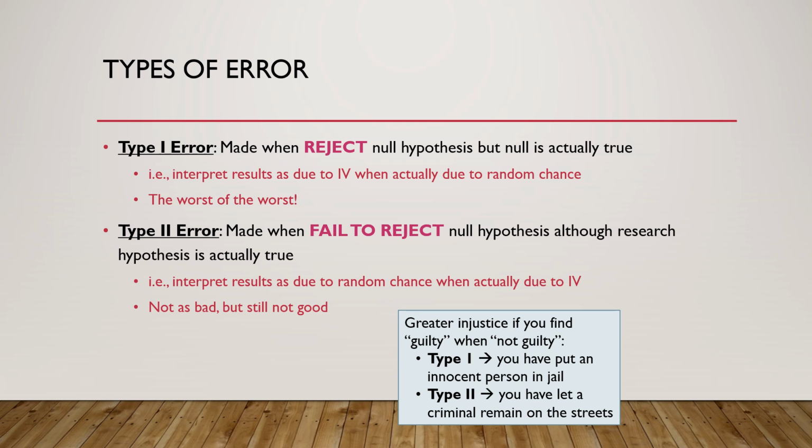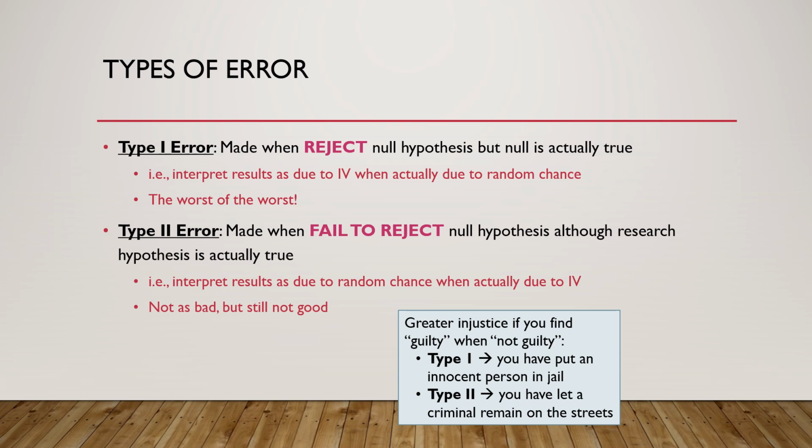There's actually something interesting there that we failed to find. But we treat this as not as bad. It's still not good, but it's not as terrible as saying there's a relationship between two things. In general, we think of it as a greater injustice if we find someone guilty when they're not guilty, this innocent person going to jail, than if there's a criminal remaining on the streets. The idea being that someday down the road, the criminal will do something different. We'll test it in a different way, and then we'll find an effect. A type 2 error says right now we didn't find an effect, but there's still reason that maybe down the road people will find an effect.